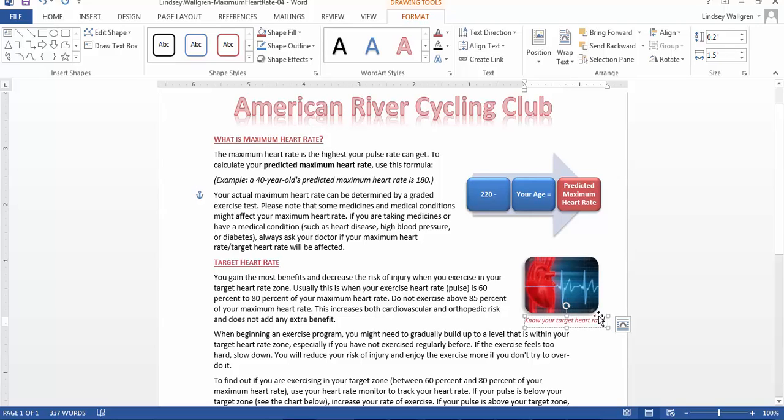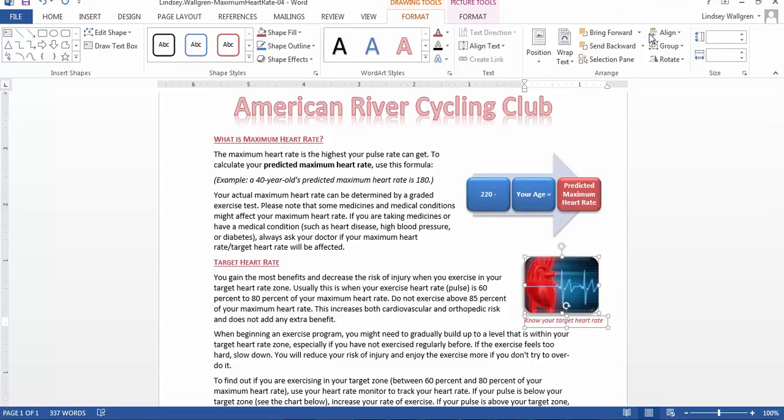Step H, press the Control key and click the picture. Both the caption and the picture should be selected. So right now we have the caption selected. If I hold down my Control key and then click the picture, now I have both my picture and my caption selected. We want to align them.